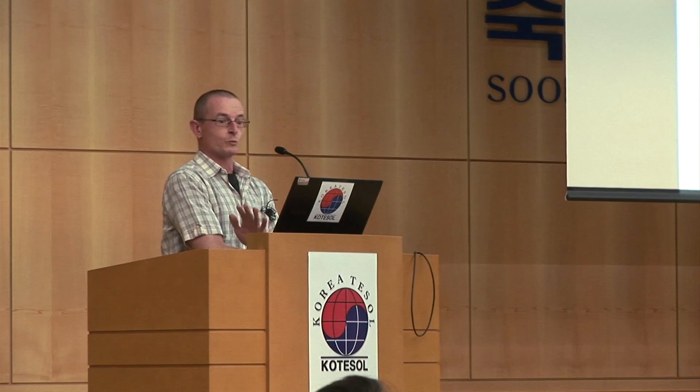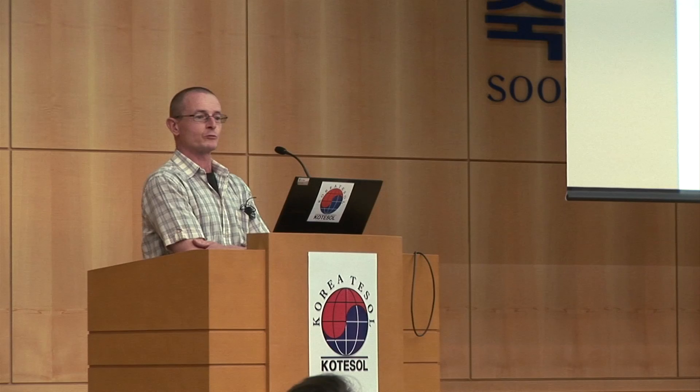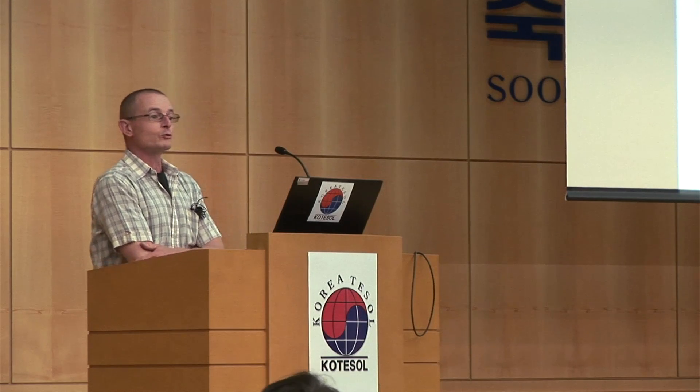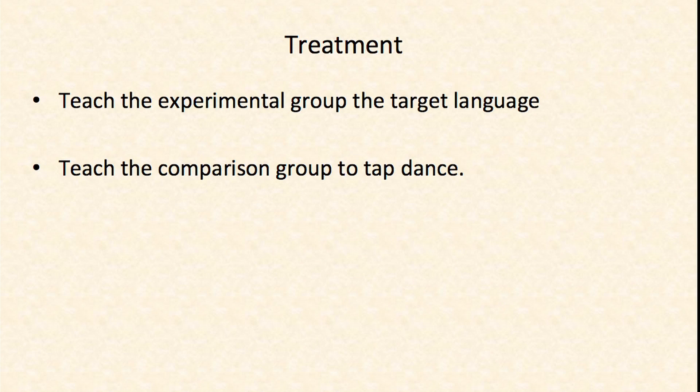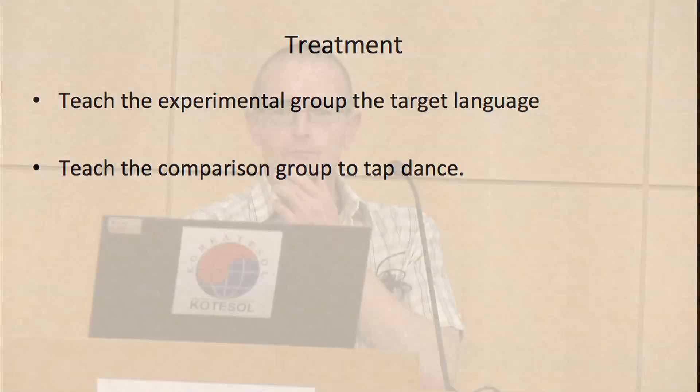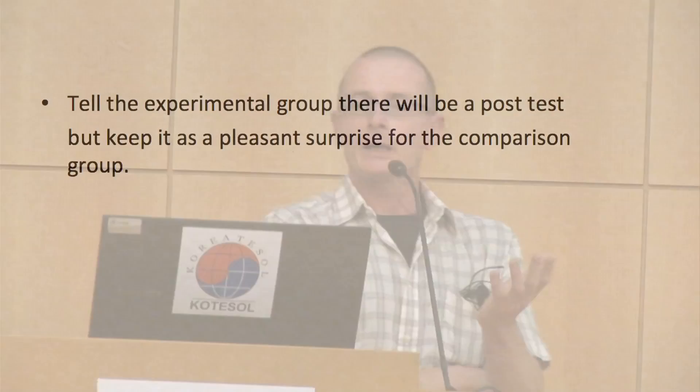You make your experimental group feel very special by telling them they'll benefit from this very innovative method. The comparison group could be made to feel special by giving them — works for me — a couple of pints of strong Belgian ale. If you can't find that, you can also use wine, as long as it is just ten minutes before the treatment. Then for the treatment, you need to make sure the experimental group learns, and teach them. The comparison group, you either send home or teach them something else. You tell the experimental group that they will do a post-test; you don't tell the comparison group — best of surprises. Because we know that intentional learning tends to yield better results, and you want your experimental group to outperform the comparison group. Positive evidence gets published; negative evidence is harder to get published.